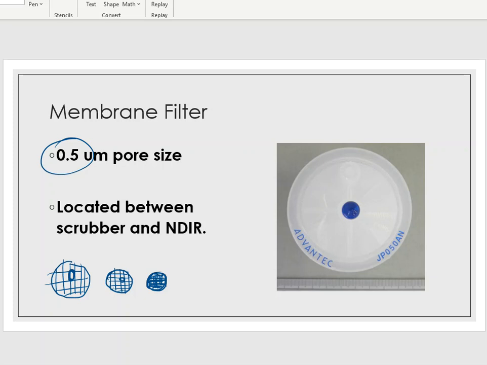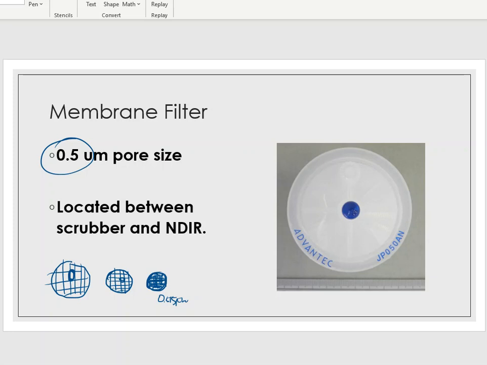Any type of bacteria or large particulate will normally stay behind on the membrane filter, because those holes are so tiny that even something like bacteria can't make its way through, which is why we use it in a laboratory environment. All right, so the 0.5 micrometer pore size is about standard with the 0.45 micrometer that we use when we filter our samples before we put them onto the machine.